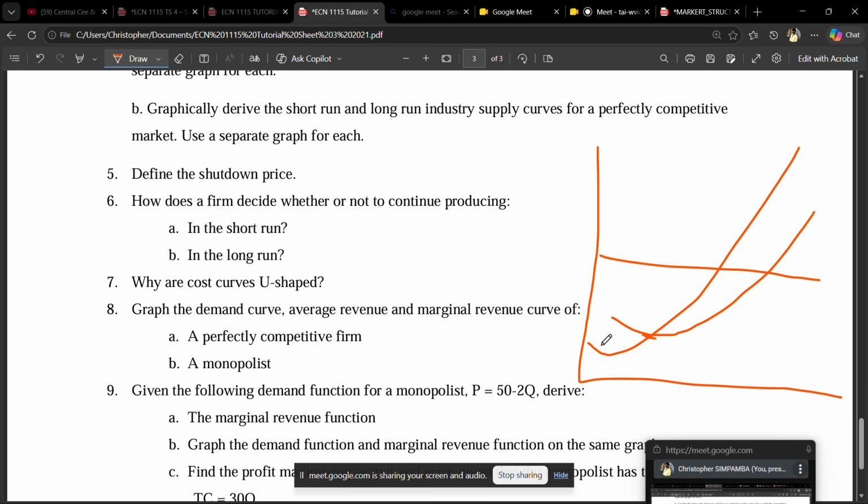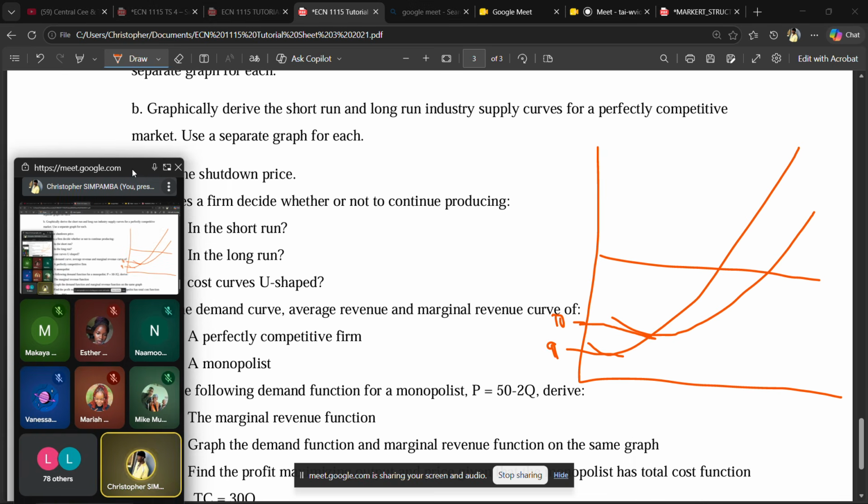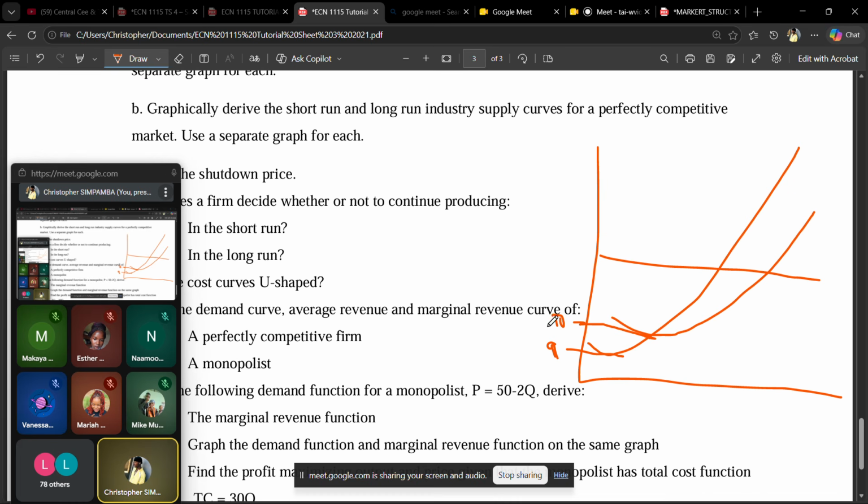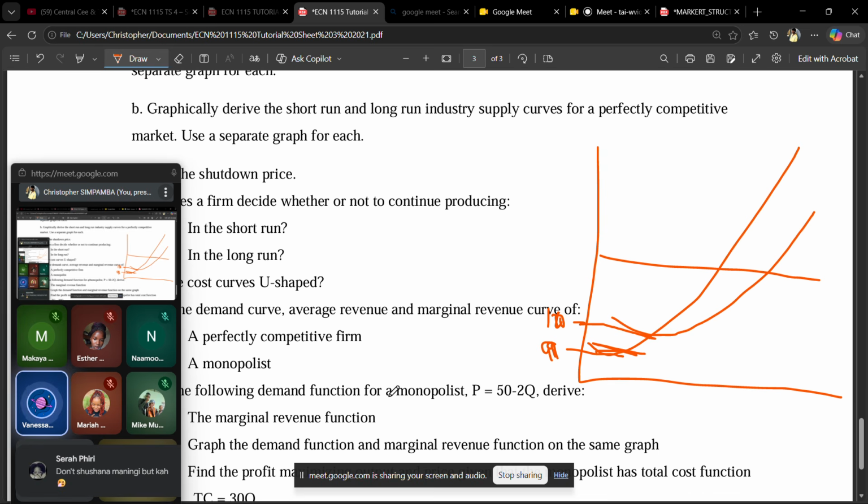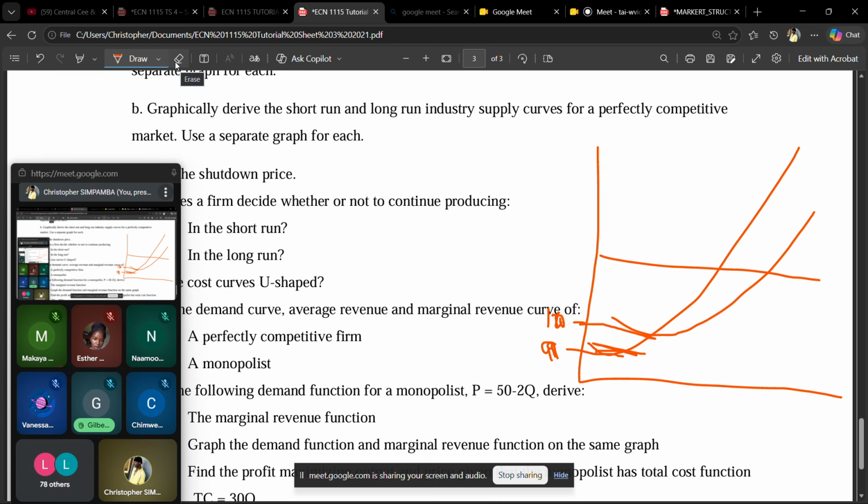This is okay, we have this point, right? Here we also have this point. So I have maybe 10 here and we have 9 there. Which one is the shutdown price between the two? We have 10 here. We have 9 here. Which one is the shutdown price? It's 9, because producing at 10 just means that the firm is breaking even. And at 9, if it's going to produce, then it has to shut down because it's just going to be making losses. Okay.